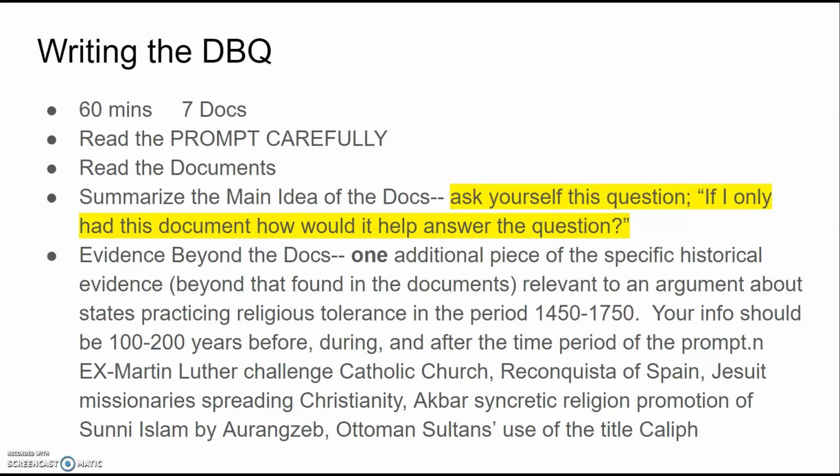All right, 60 minutes, 45 minutes should be a great time for you to write, with 10 to 15 minutes to organize your thoughts. You will always have 7 documents. Please, please, please, please make sure you're reading the prompt carefully, mark it up, and recognize the time period that you're working with. Sometimes the historical thinking skill is mentioned, like compare these two different dynasties or people. What caused this? What caused that? And also the things that stayed the same and the things that changed over time.